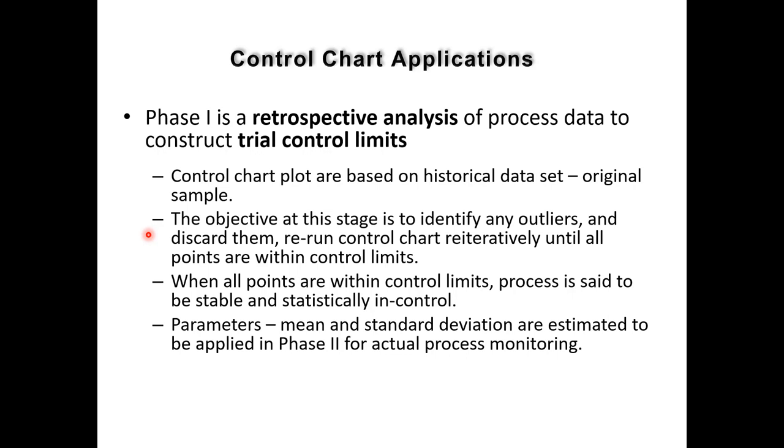And if you detect any point which shows that the process is out of control, you will delete this point. In general at this stage, those points which lie beyond the control limit are called outliers. Outliers are points that shouldn't be there in your data set. So you're going to exclude and discard the outliers. Once you do that, you plot the control chart again, meaning you rerun your software to come up with another control chart.